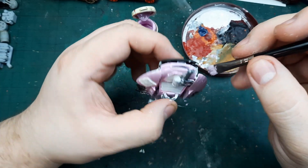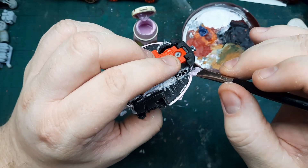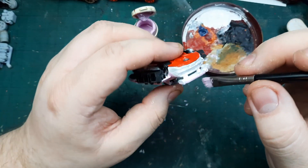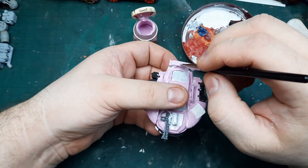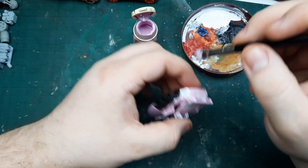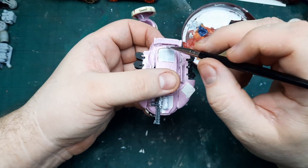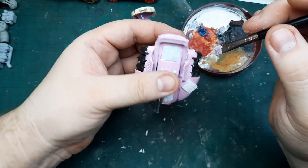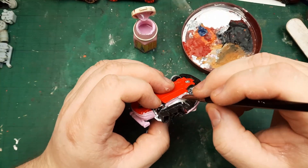Of course, I don't know if there is a pink Necron dynasty — if anyone knows, please let me know. I like the idea of Necrons, but for so many years the miniatures were so bad — just warriors, basically your Terminator knockoffs. Collecting Necron back when I was really into 40K was disastrous. The minis didn't look good; even Tau had better minis than Necrons. And that says something.